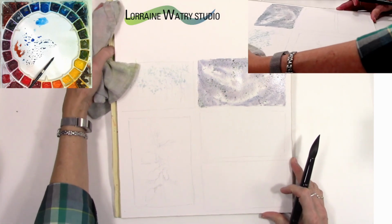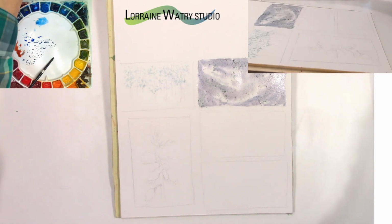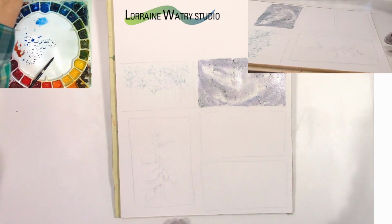little area down here where I did a tree. I'm only going to start the background on this one because I need to let the background dry before I would move on. And I actually will do one more today. I'll do this one down here.